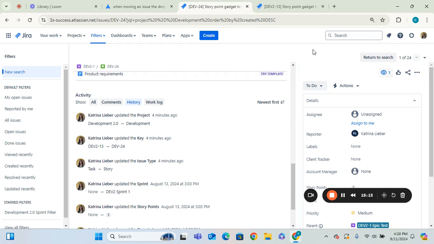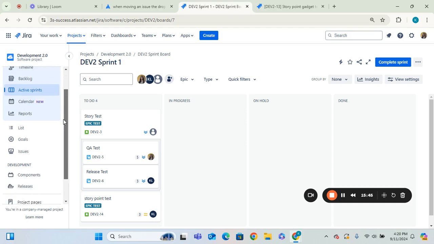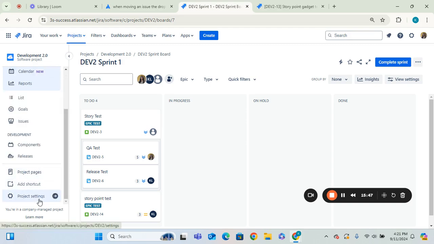So this is how you move an issue from one project to another. But again, some things you need to keep in mind with those drop downs: one of the potential reasons why some users, whether they're org admins or site admins, weren't able to select anything in that drop down could have to do with permissions. The way that you would troubleshoot that would be to go to the project. You would have to be at least a project admin in order to see this.